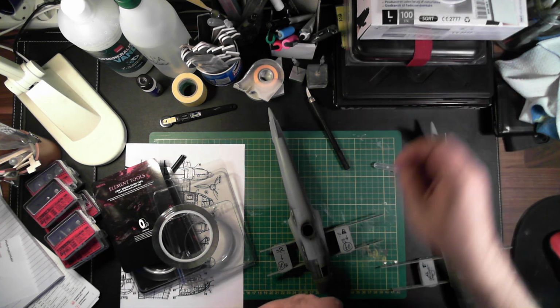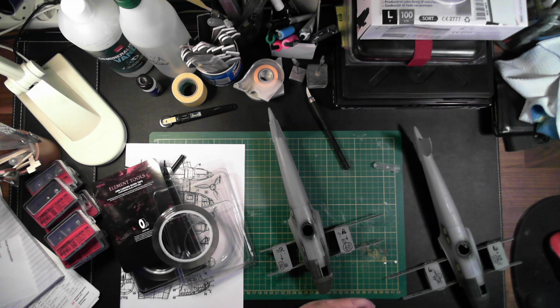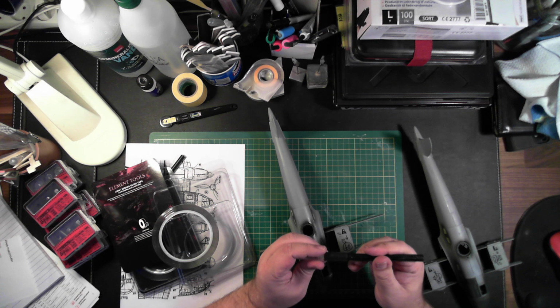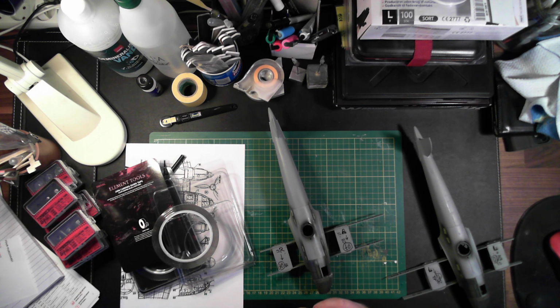So yeah, that's where I am with the Zwilling. This is going to be my weekend's work. I will probably post another video to show how much progress I've made tomorrow evening, tomorrow being Sunday, before the American football game starts at 7 PM. Another passion of mine.